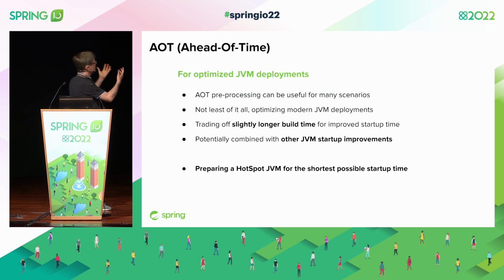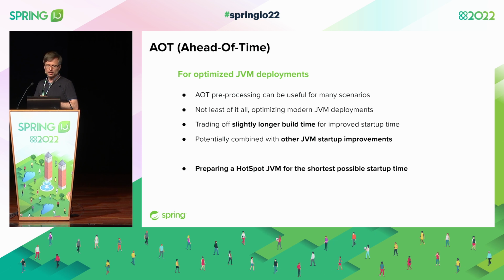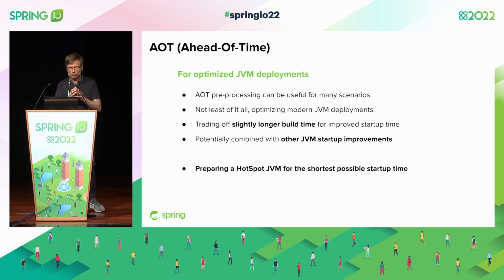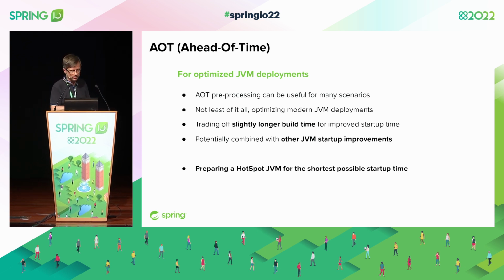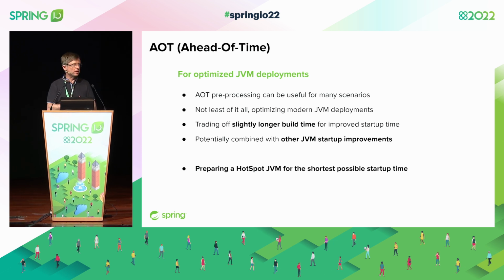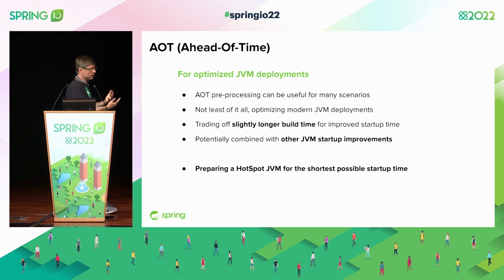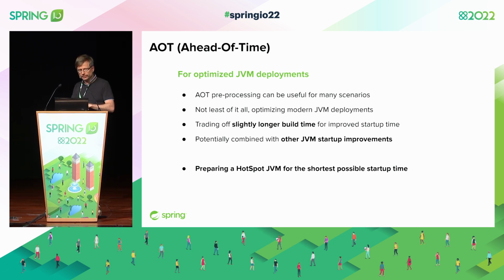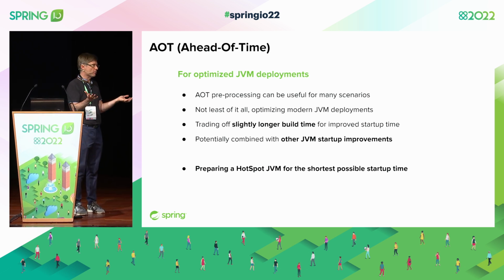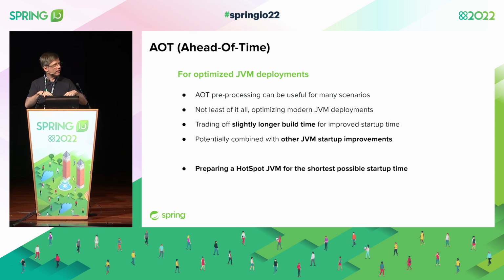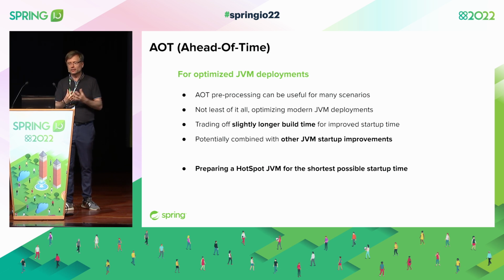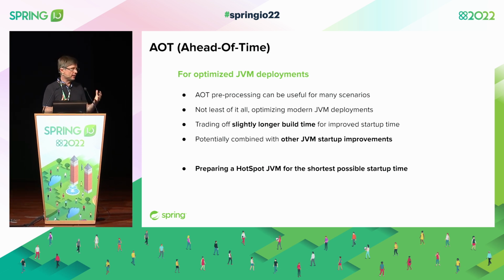Now, in terms of what you might want to do this for, let's start with the optimized JVM deployments. This is not actually asking for a lot of extra overhead at build time. In comparison to other things happening in builds, it's a rather light step to take. A bit longer, you're basically letting the build perform an extra step. It doesn't take that much longer. And you get the benefit of the deployment unit starting up a little more quickly, even with a regular HotSpot JVM. Now, this particularly matters if your deployment unit is part of a cloud scaling arrangement where it might be bootstrapped many times, turned down again, rebootstrapped depending on load. So in particular for dynamic bootstrapping arrangements, dynamic lifecycle, dynamic deployment arrangements, that's where these trade-offs shine.